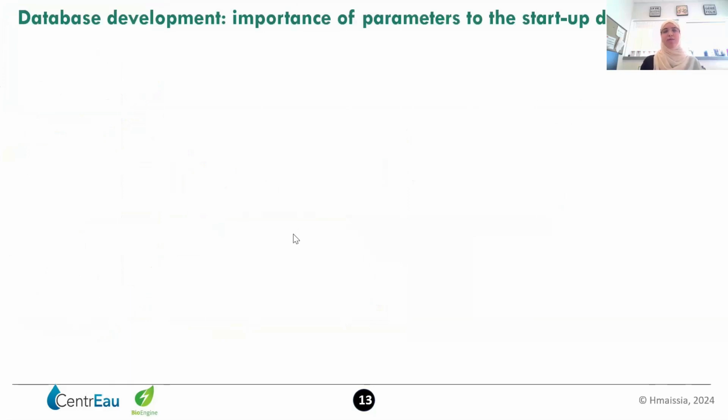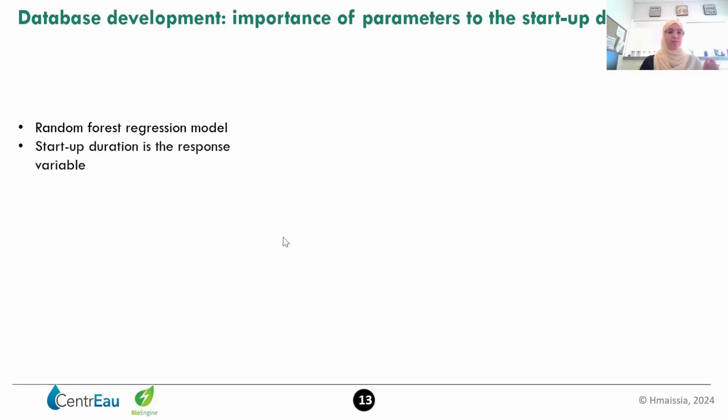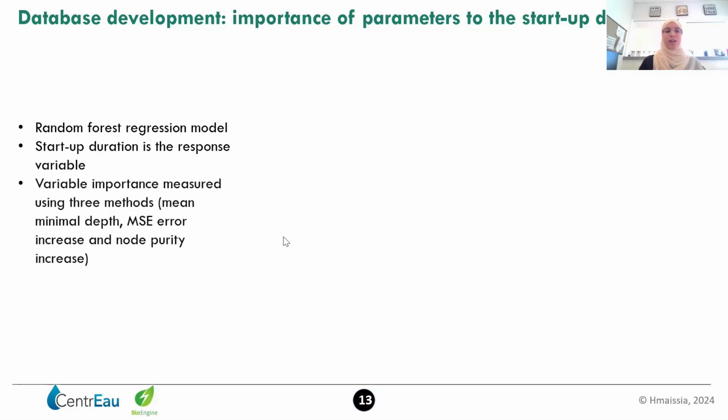Now that we have a qualitative idea about some conditions that we have to prioritize over others, we wanted to have a quantitative idea about the impact of our variables on the startup duration. So we performed a random forest regression model. It's a method to develop many models; in our case, we developed 300. When you say regression, you have to choose a response or dependent variable. Here we chose the startup duration as our dependent variable, and the other variables are our independent ones.